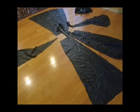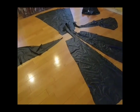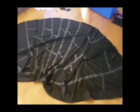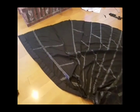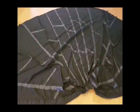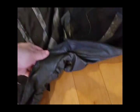I've sewn everything together into 5 total pieces, and now I'm going to tailor it to myself to make sure that it all looks okay. So here it is. This is absolutely everything sewn together. As you can see, I've sewn those 5 pieces we were talking about earlier, and then I'm going to fold over the edges, just sew those, and it'll be completely done. I also did the collar that wraps around where you can see the 2 points right here.